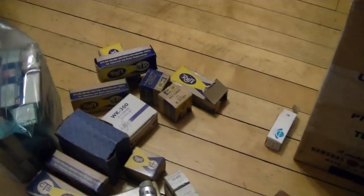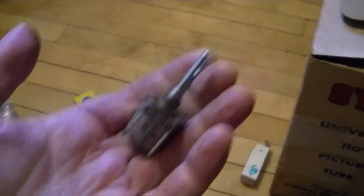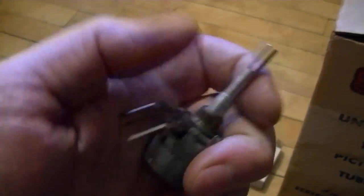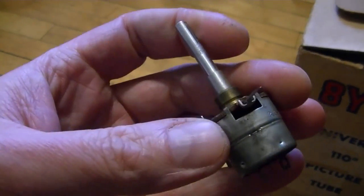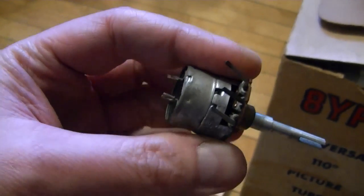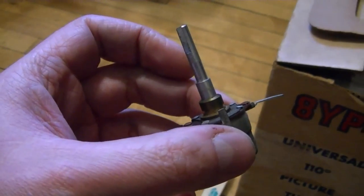Well, I keep looking, and imagine my surprise when I dig up this. Okay, it's got a switch, it's push-pull, it's got that split, just like I need. It's got a tap on it. It's even got the right type of mounting collar. But what value is it? It turns out to be a 1 meg pot with a 500K tap, push-pull switch. It's identical to the control that I need.